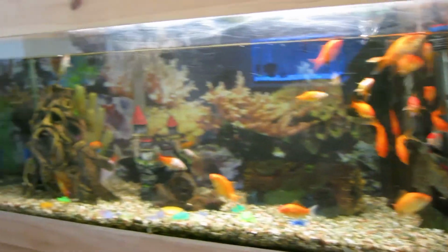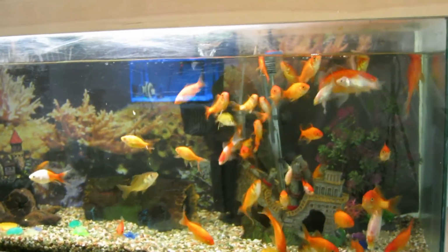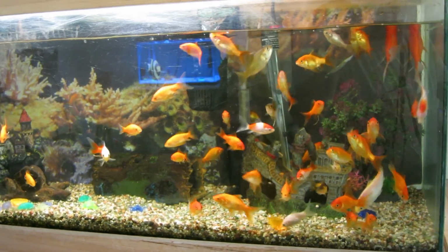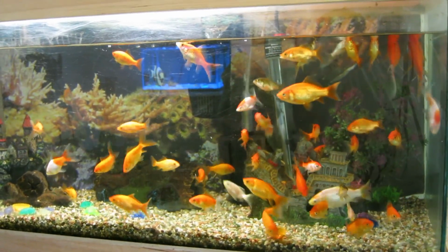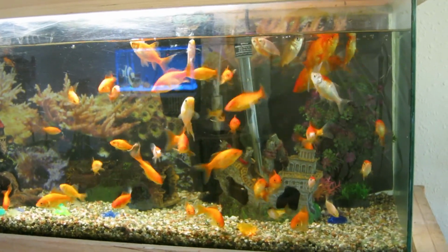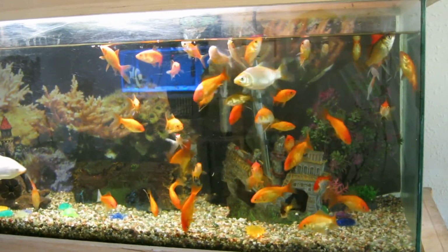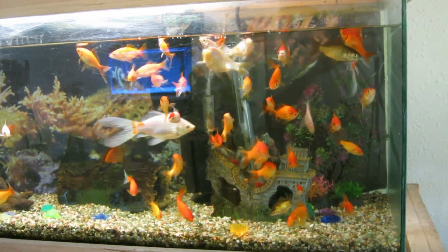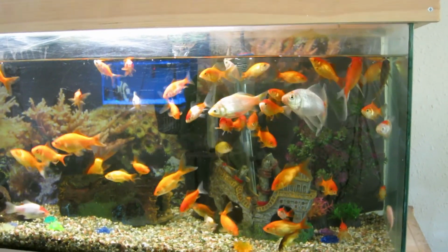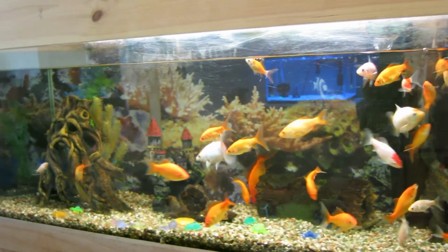We have this 47-gallon tank or 50-gallon, whatever it is. Bunch of goldfish. This has been such a low maintenance tank. Got a filter. We got a heater in there. It came with it. We don't even need the heater, but it's left in there. And we haven't lost any fish since it's been set up, about 5 months ago. Hardly ever have to do anything. Just change water occasionally, change the filter. These fish are like weeds.